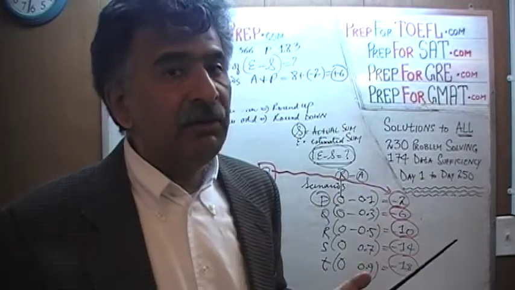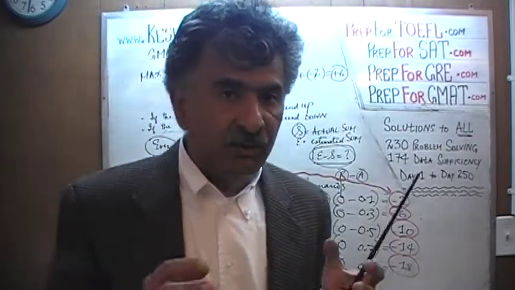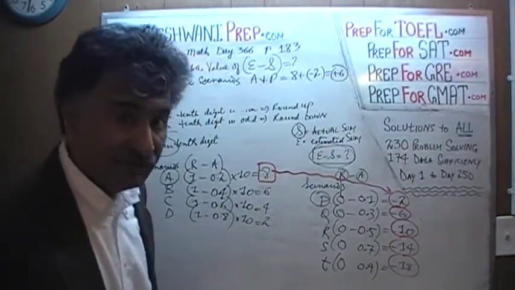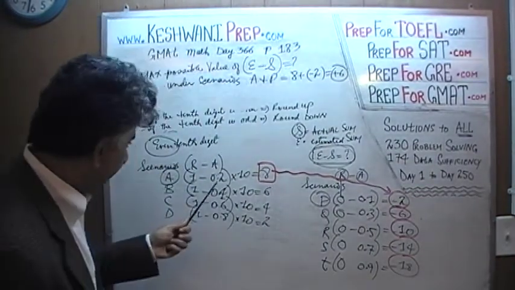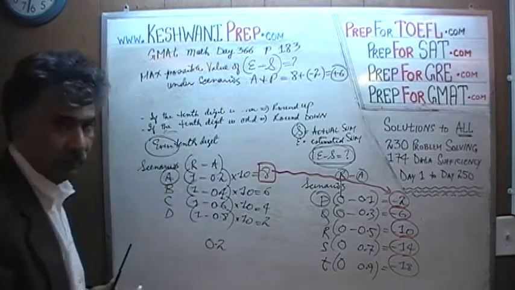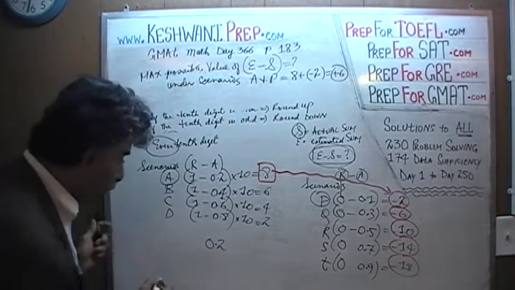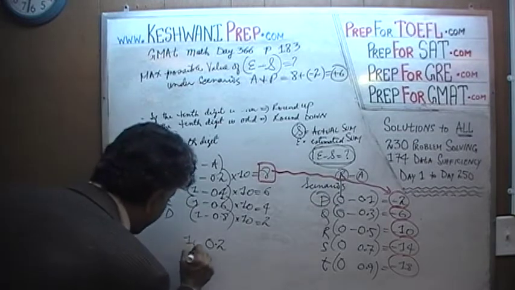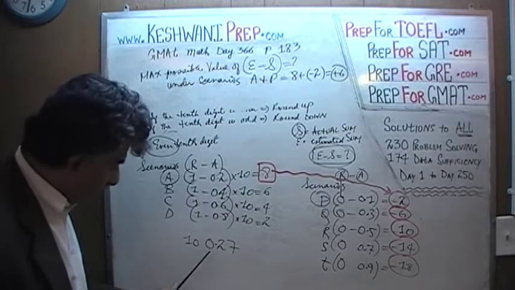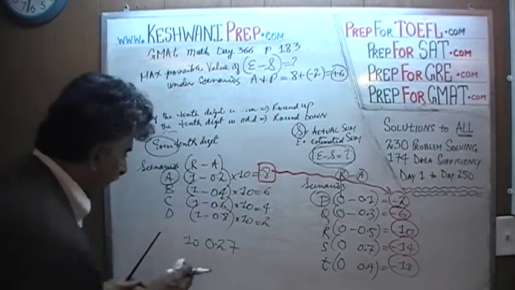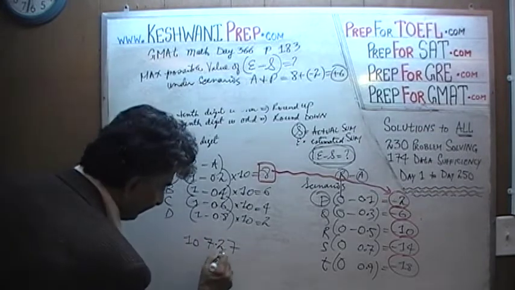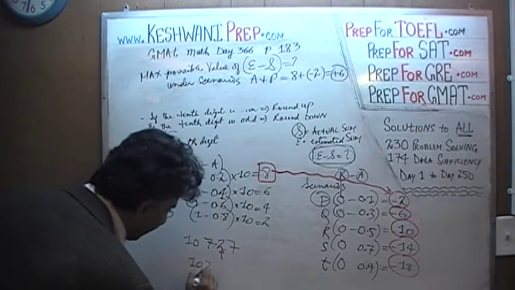One more time, let me explain to you. In reality, we are assuming that if we have something with a tenth digit of 0.2, then it's just 0.2. That's what we are assuming. In reality, it could be 107.27. Since the 7 is odd, it's going to be rounded to 108, and so on and so forth.